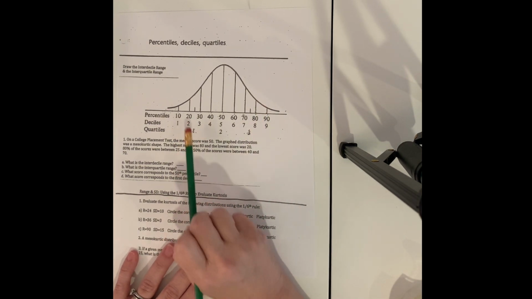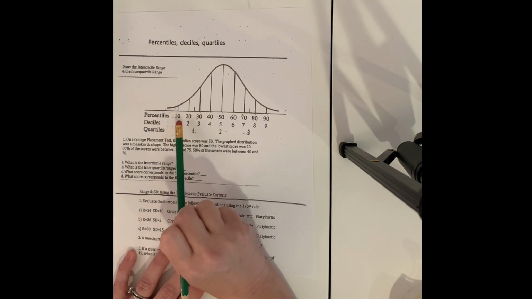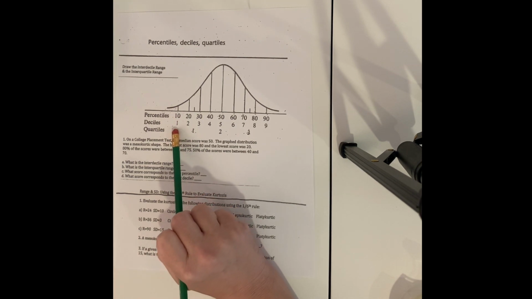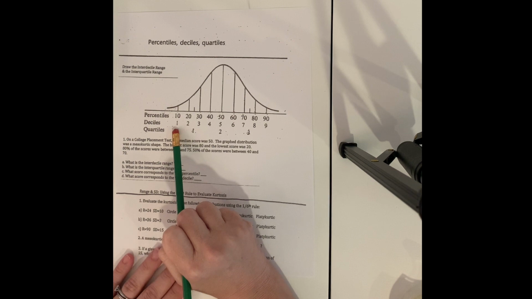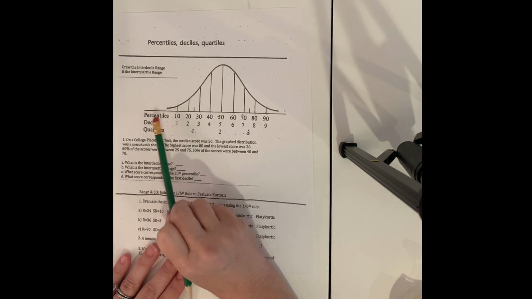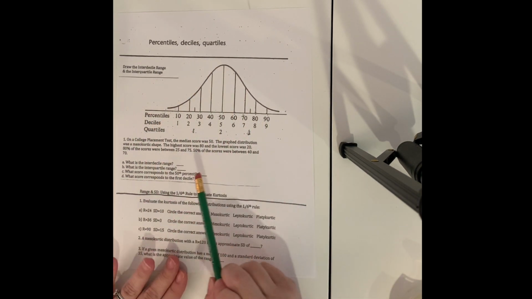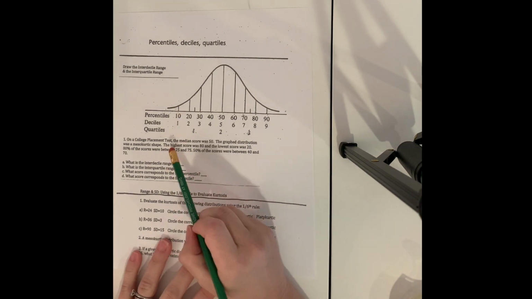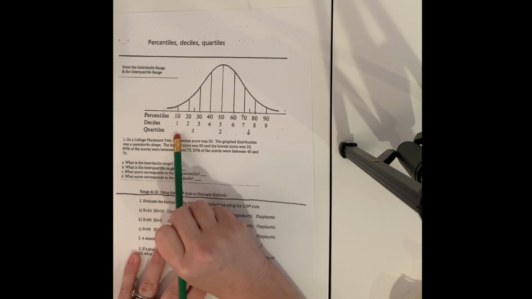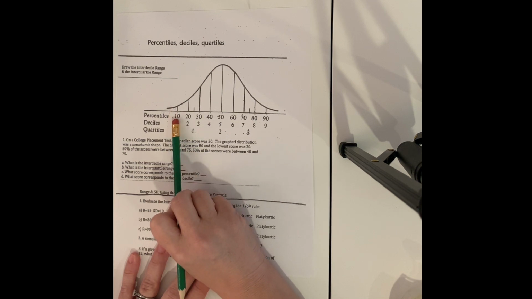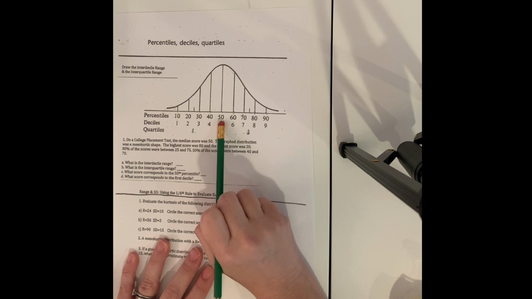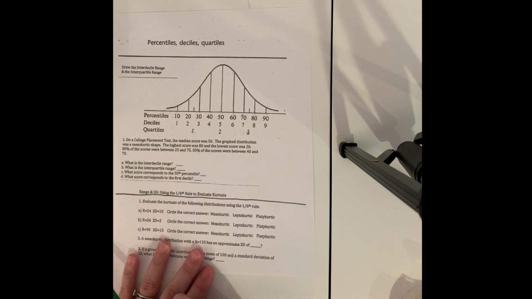So it's marked off in tens, and you can see that the 10th percentile is equal to the first decile, and that will always be the way it is. That is unwavering because this normal curve is our standard of comparison. It's a template, it's unchanging. So first decile is equal to the 10th percentile. 50th percentile is equal to the 5th decile.